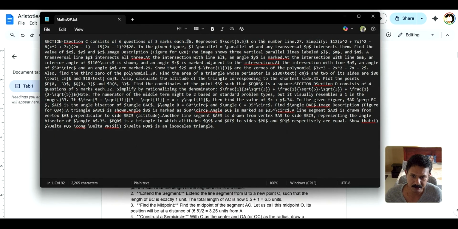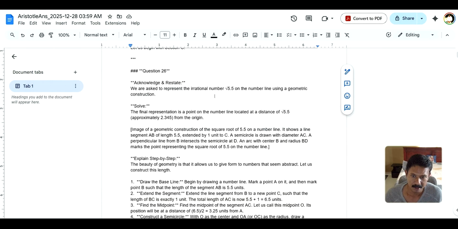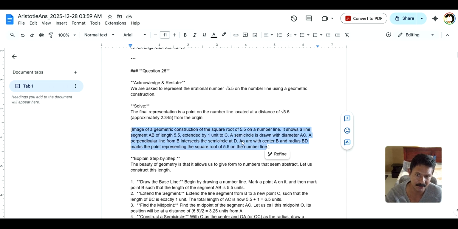Question 26 is to represent square root of 5.5 on the number line, and this is what it does. And again, if you wanted to see the construction of the image, I can just copy paste this into something like Gemini desktop app, and it will give you the image just as we saw previously. I think it was the exact same question we saw previously.